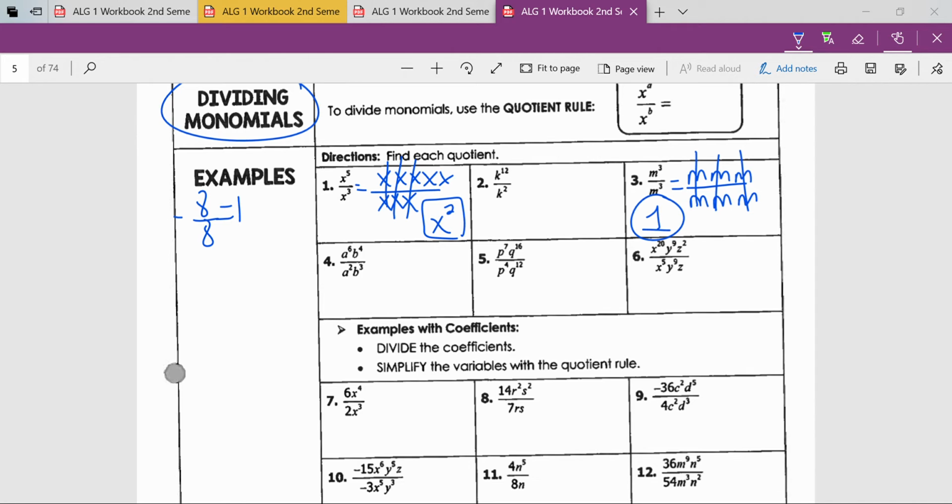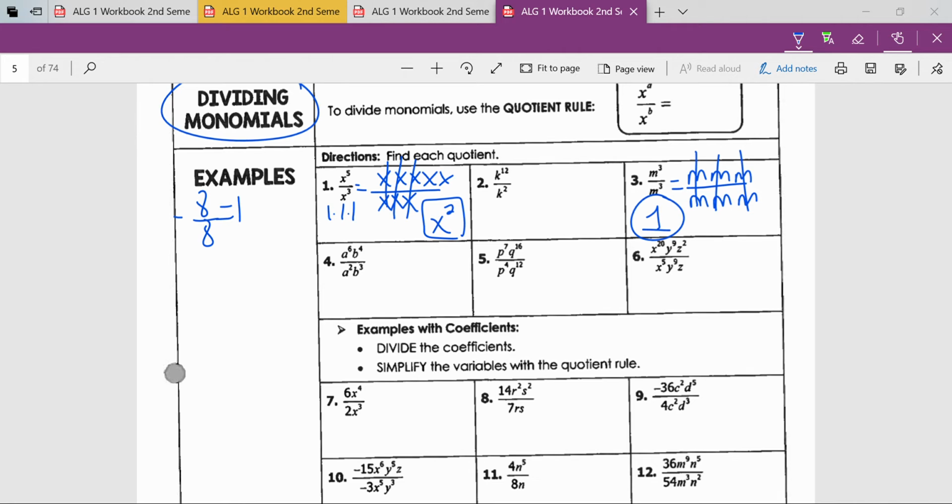It's not m, right? The answer is not m, the answer is 1. This is going to be 1. Because this is a 1 times a 1 times a 1, and then we're left with 2 x's on the top, which is x squared. Miss Carvalho, so you don't put the 1, you just... Right. Because if you want to think of a division, it kind of cancels it out. Kind of. Really, it divides to a 1. I will say cancel out, but I just don't want you to think like, oh, it magically goes away. There's a mathematical process where they divide into each other to give me a 1.